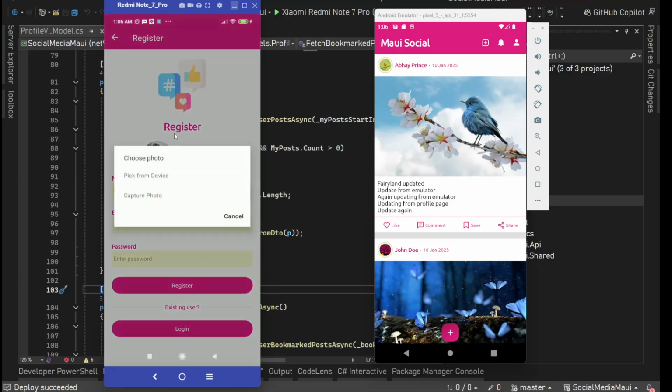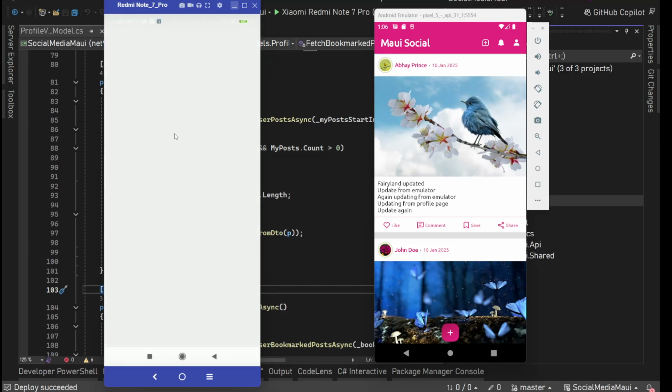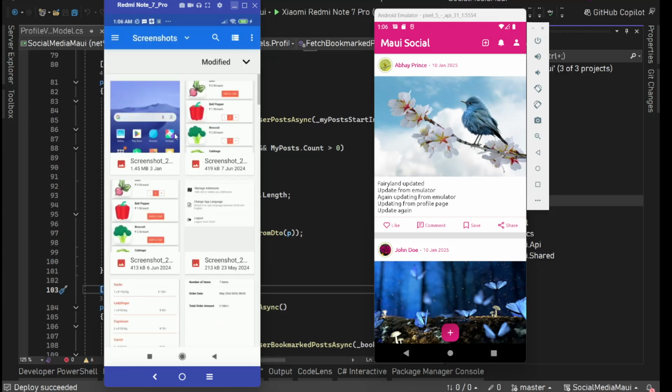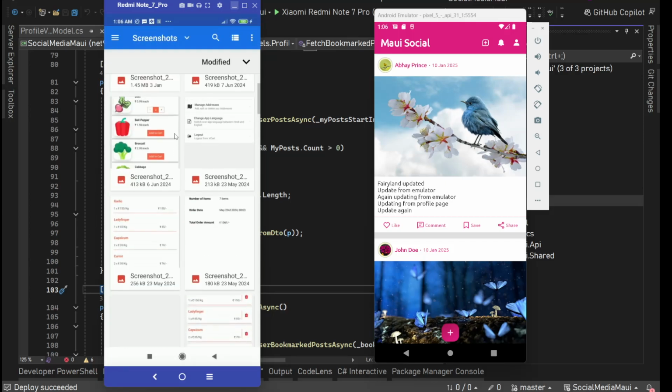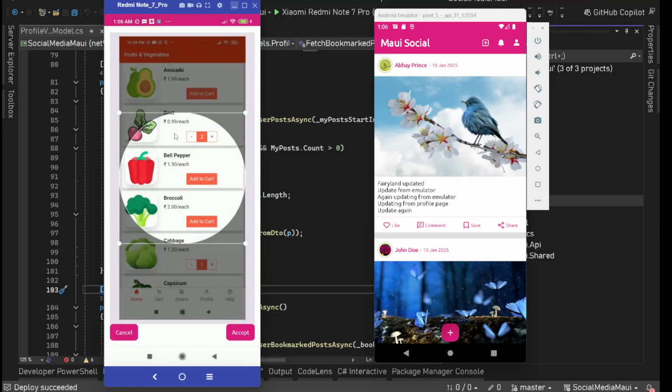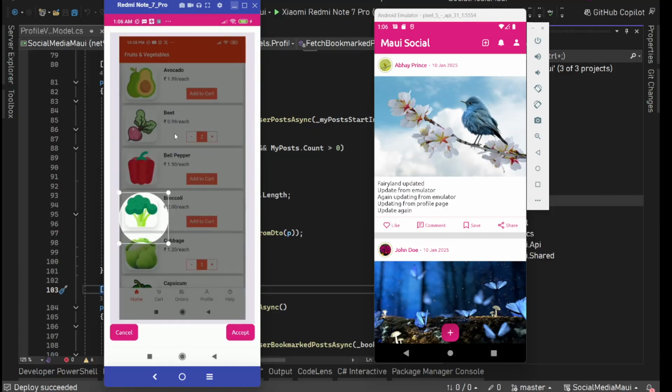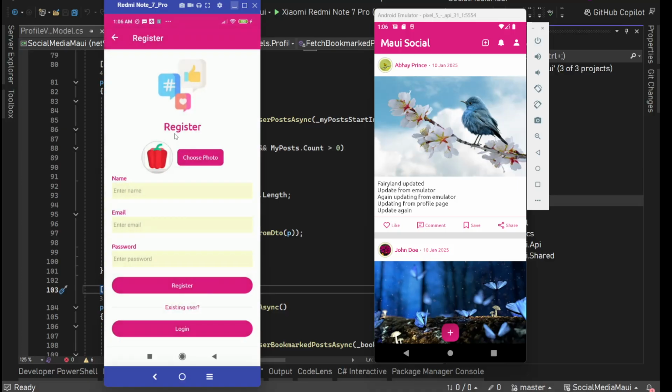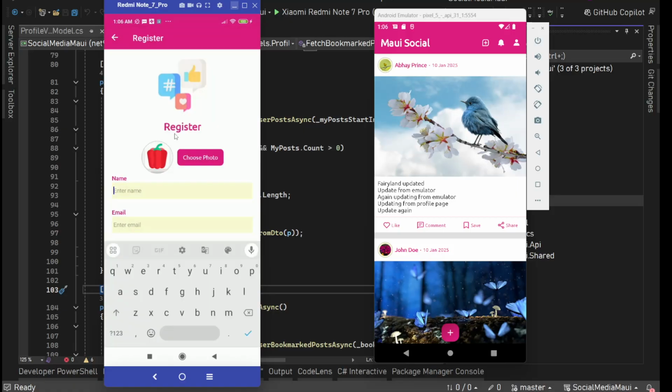And for the second option, pick from device, here it will go to the actual device gallery, and from here you can choose any photo. Let me select this one, and let's select this pepper image. We'll say select this, accept, and let's create a new user account.